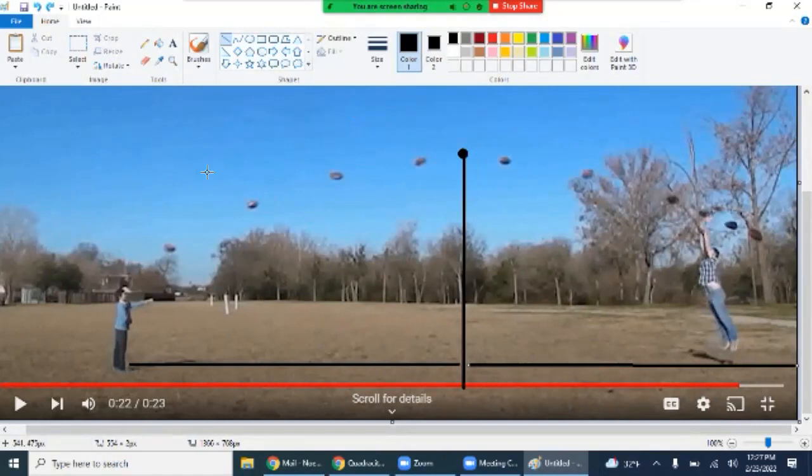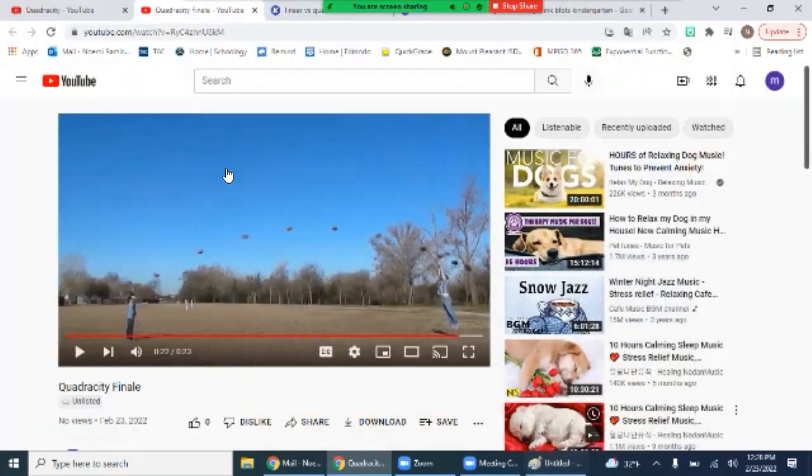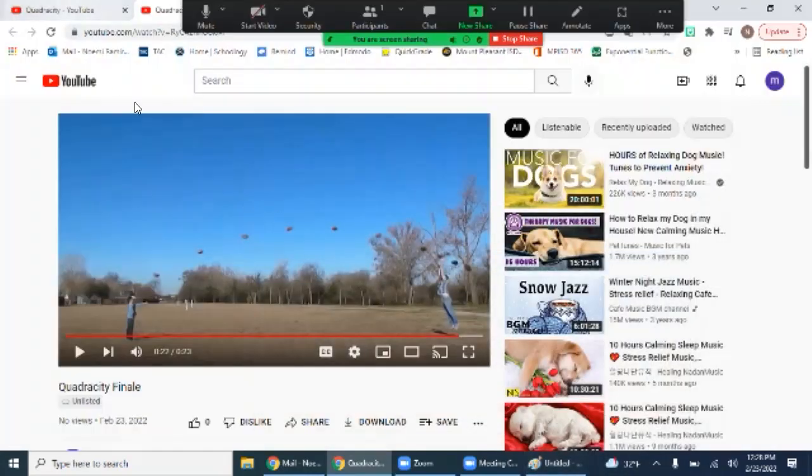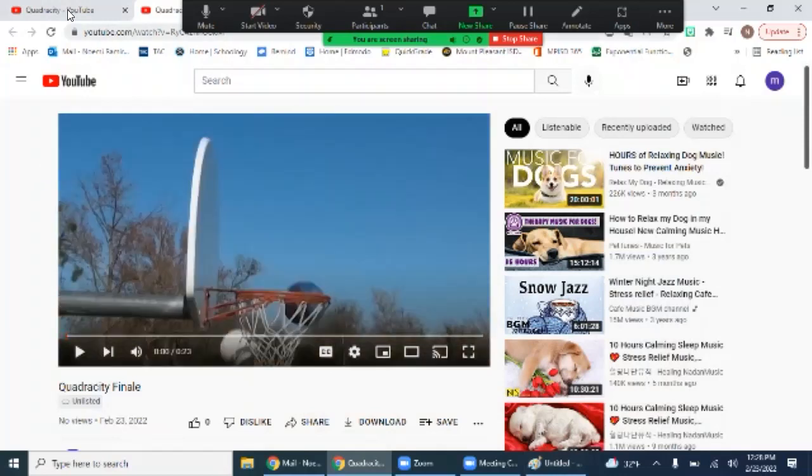Both sides have to be equal, it has to be in the air. It has to go up the same amount of time as it goes down. It's going up 2 seconds, coming down 2 seconds. Both sides are equal after that height, that peak. Okay. Let me go on now.